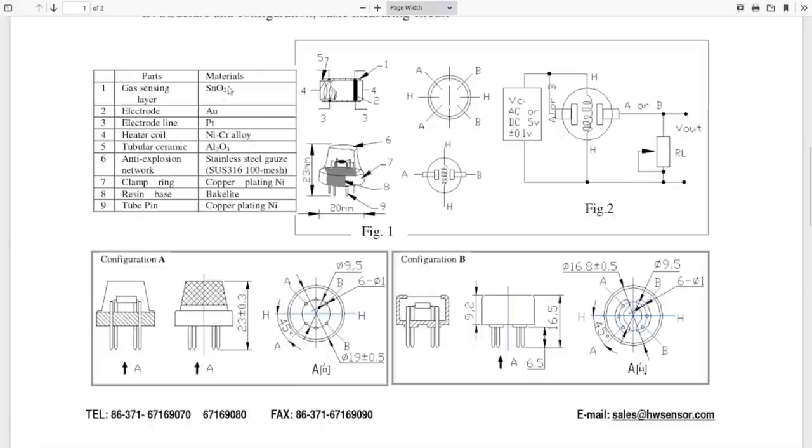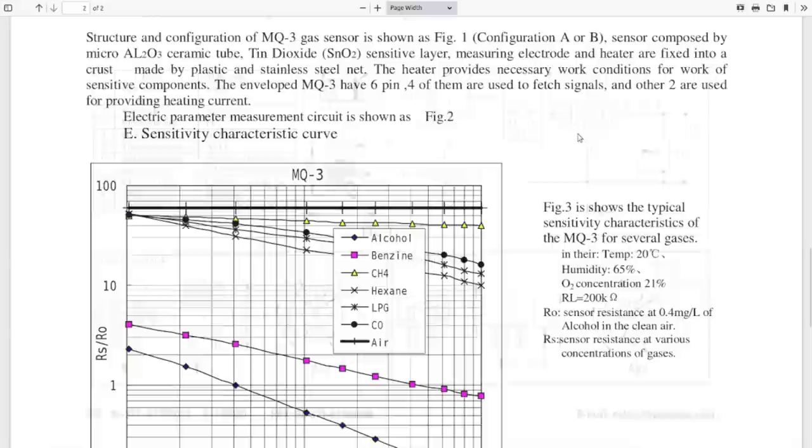Here is the chemistry involved in the various metallic elements in the sensor itself. Anti-explosion network. Okay. Well, that's just the screen on the front. Right. It's a 100 mesh screen. Sure. So there's not that much detail in this data sheet. It talks about this aluminum oxide ceramic tube and tin dioxide sensitivity layer being used as the measuring electrodes, and that's about it.